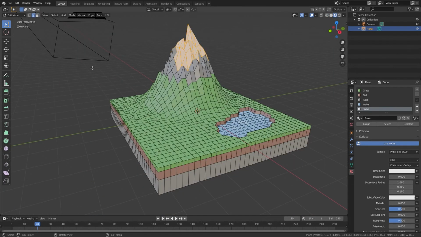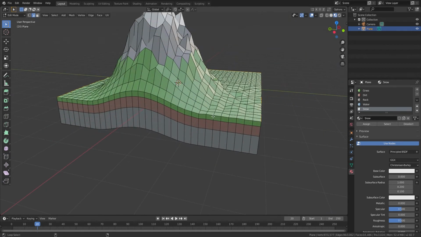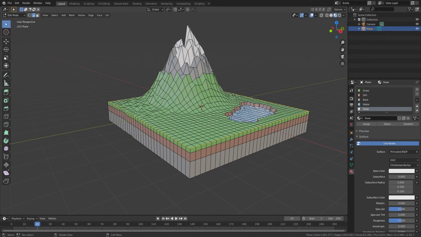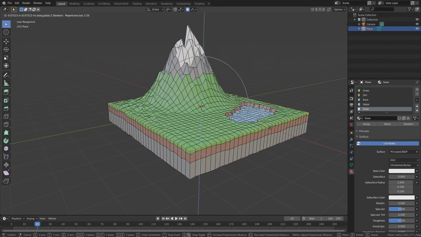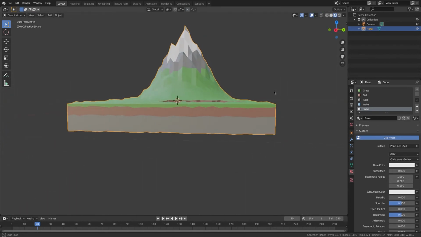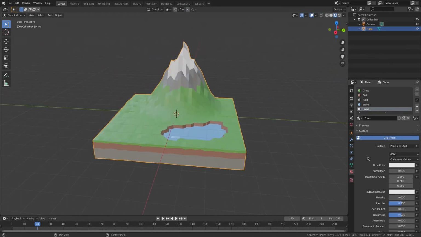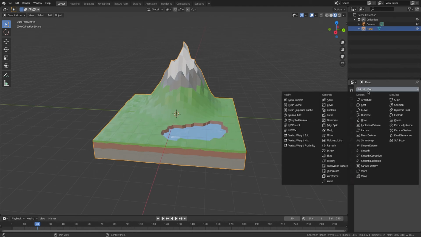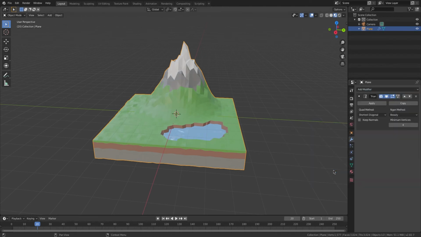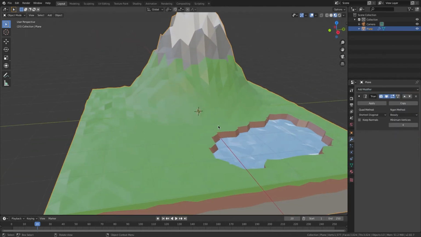If you want to make the terrain look a little bit more natural, you can also Shift-Alt-Select the top edges of the terrain, enable proportional editing with the random fall-off, and nudge the edges up or down a little bit with the grab tool. Let's also make the terrain look a little bit more triangular. You can do this by selecting the little wrench icon in the side pane and then adding a triangulate modifier. When making low poly stuff, triangles look a lot better in my opinion than just squares.